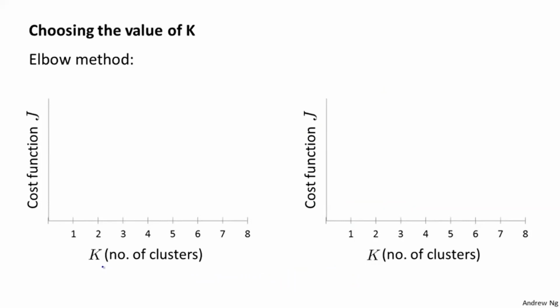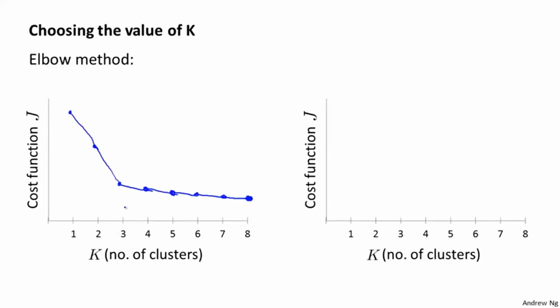That means really everything gets grouped into a single cluster, and compute the cost function, or compute the distortion J, and plot that here. Then we're going to run k-means with 2 clusters, maybe with multiple random initializations, maybe not. With 2 clusters, we should hopefully get a smaller distortion, so plot that there. Then run k-means with 3 clusters. Hopefully you get an even smaller distortion, and plot that there. And run k-means with 4, 5, and so on. So we end up with a curve showing how the distortion goes down as we increase the number of clusters. And so we get a curve that maybe looks like this.